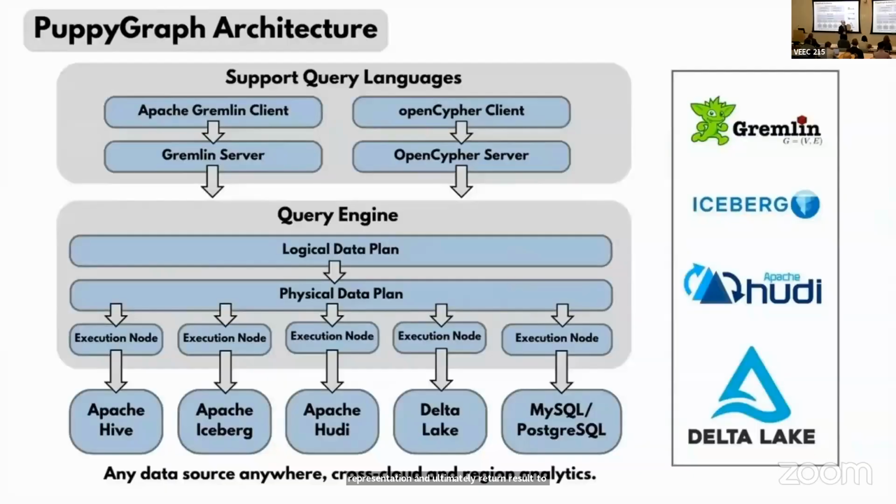One of the advantages I want to point out here is at the query planning process. Now a graph query engine can leverage the capabilities of how the data is stored. I'll mention Apache Iceberg as an example. Apache Iceberg has expressions, and you can leverage those expressions during query planning, as opposed to when your data is only sourced in one kind of persistence layer. As you represent and create a query and plan for it, you can take advantage of any of the capabilities at the persistence layer.